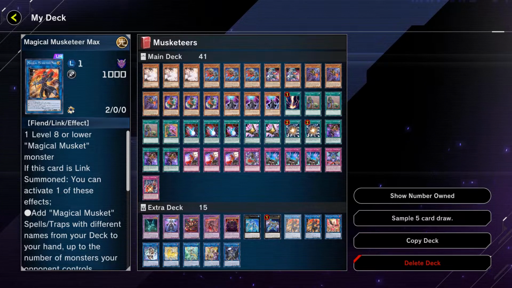Next, Magical Musketeer Max. I'm playing 2 copies of this card. This is an amazing card that I wish I had space to play a 3rd one. Basically, if I summon this card, I can add to my hand spells and traps up to the number of monsters my opponent has, or I can special summon monsters to my field up to the number of spells and traps on my opponent's back row. So it's a gain no matter what.